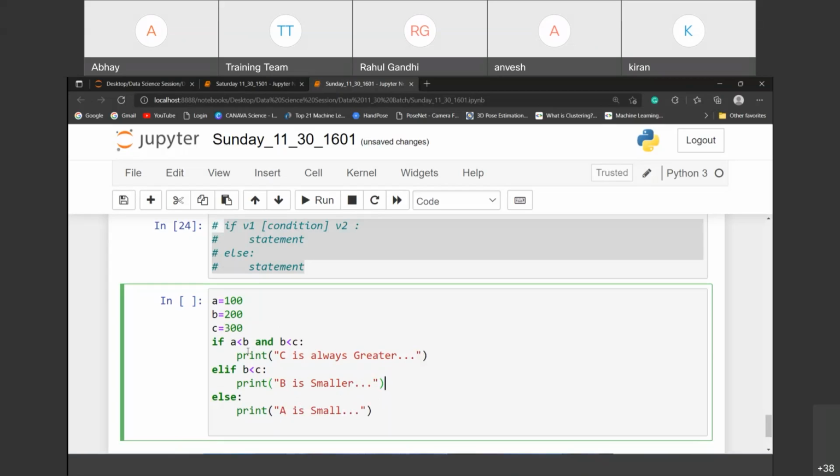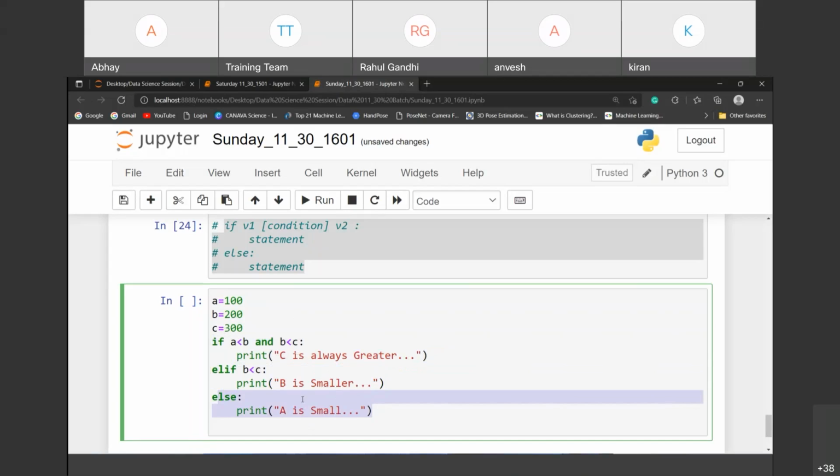Okay, let's check out. If I pass a is less than b, it's true, and b is less than c, it's true. So which condition will be satisfied? B is less than c, 200 is less than 300, this will be satisfied, or this one will be satisfied. Which answer will come? Or will it print all the answers?